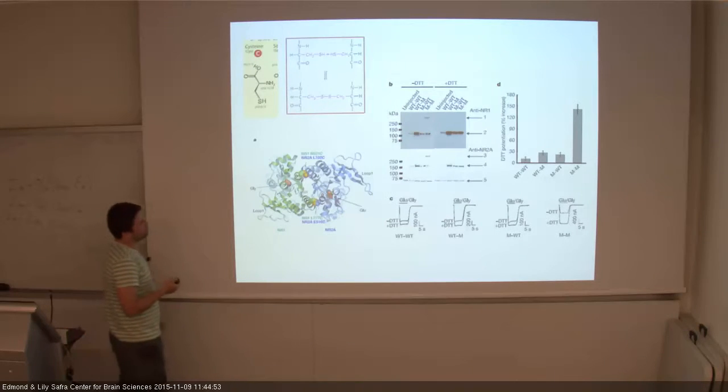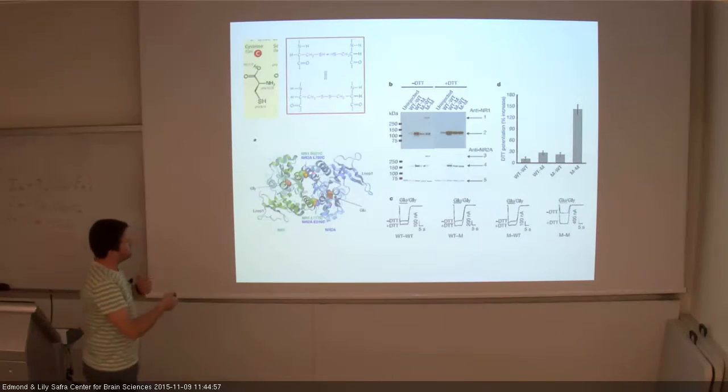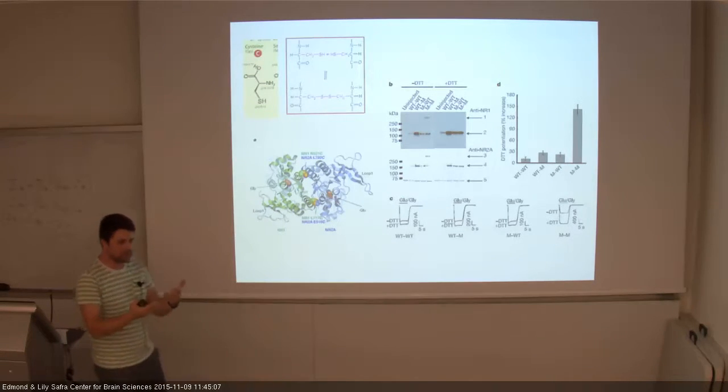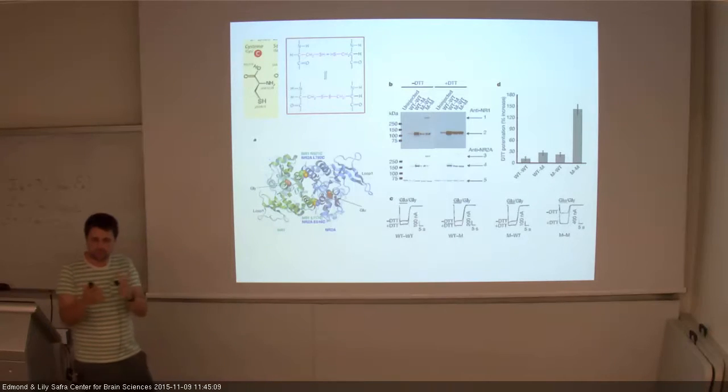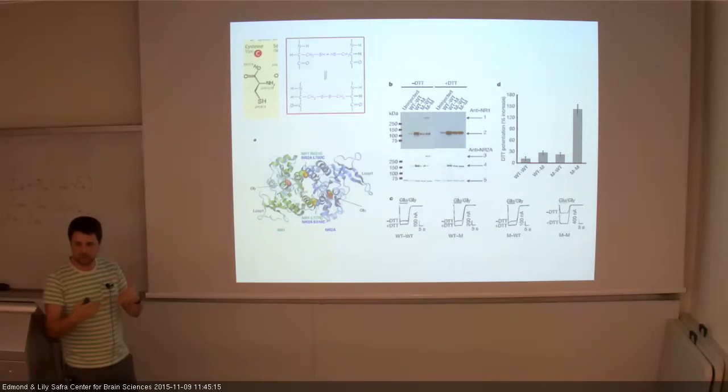And what they actually hypothesize is, okay, if we take one amino acid that according to our structure is close to an amino acid in the second structure, and we swap them to cysteine, then if they're really, in real life, adjacent or close to one another, they will form a disulfide bridge. Okay, they will form a covalent link between them that was not there originally. And they did this in two places.